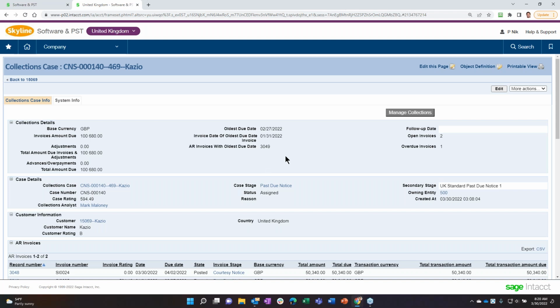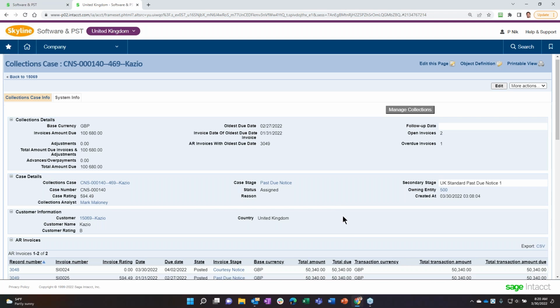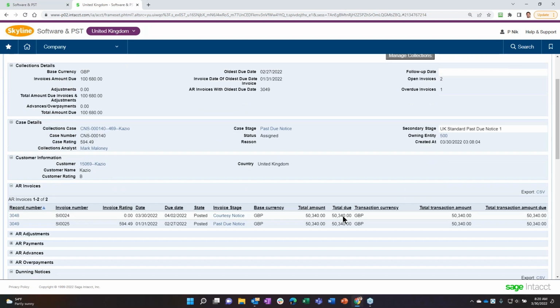Sounds good. So digging a little deeper into the case. As I mentioned, the top section of this case gives you a summary of the collections activity for a particular customer, a nice summary view of what's going on with this customer.